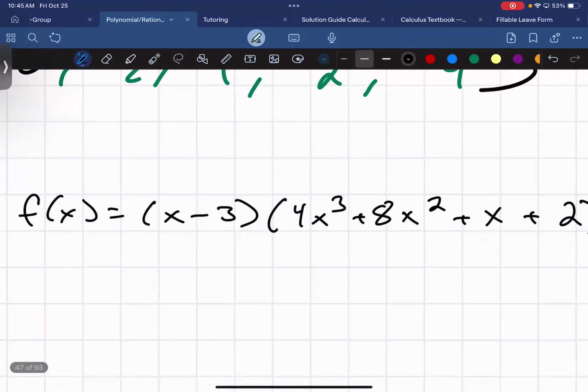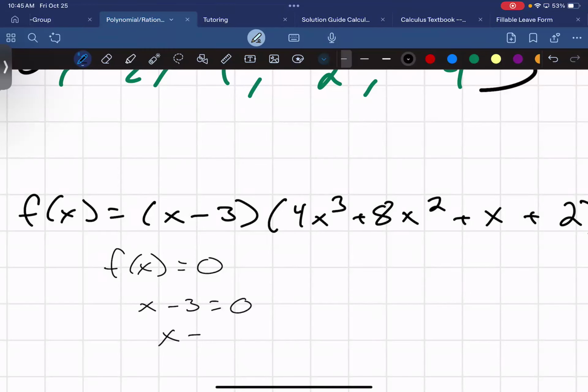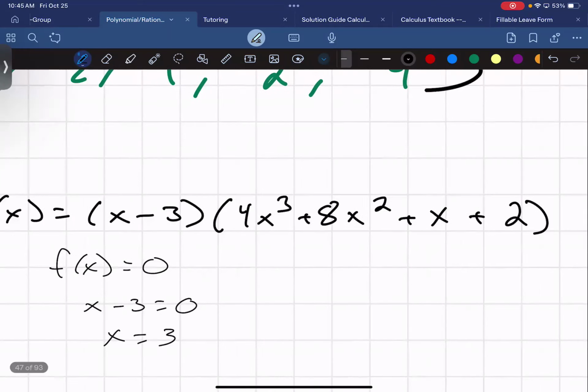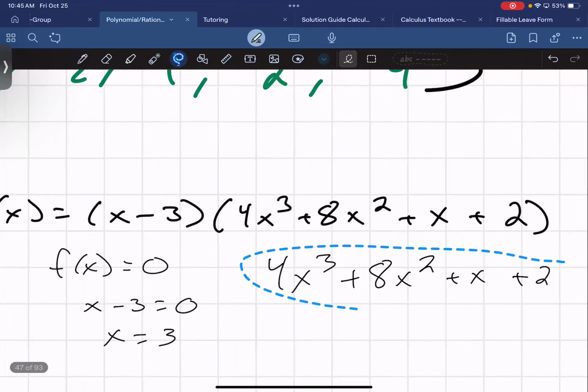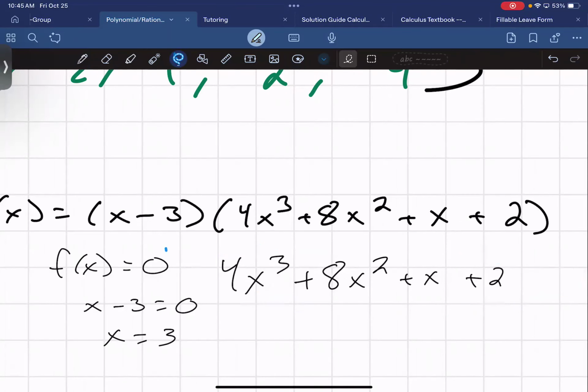Now remember, our whole focus here is setting this equal to 0, right? X minus 3 equal to 0, we've already dealt with that. We do not need to do this. We already confirmed that. What we need to focus on is what's going on with that quotient now. All right. So what happens if I take this quotient and I set it equal to 0? Well, what do you recognize about the quotient here?